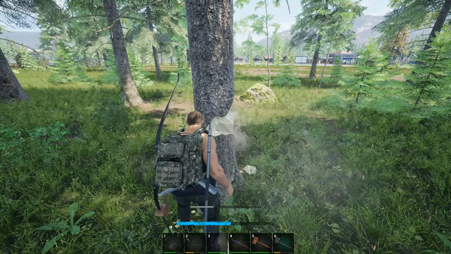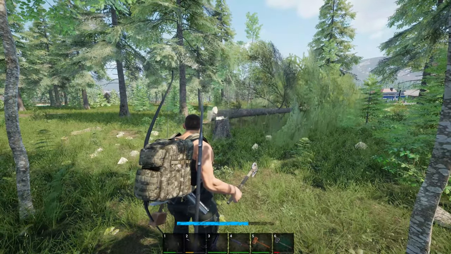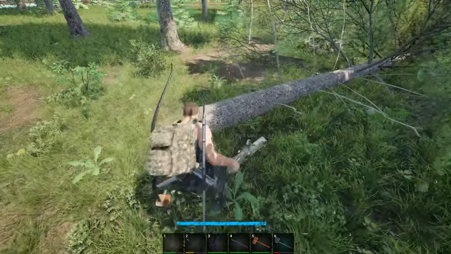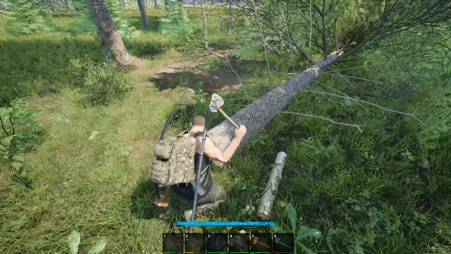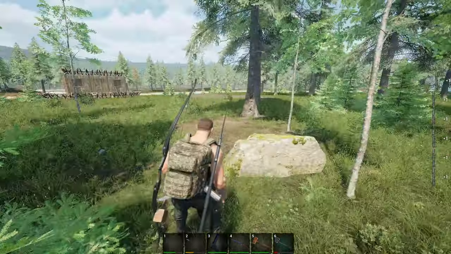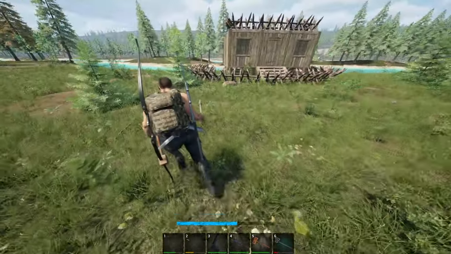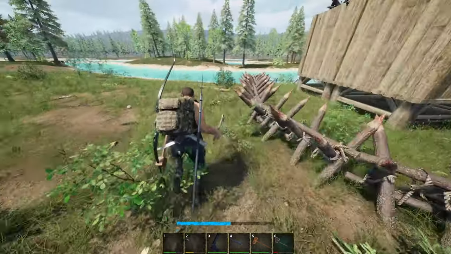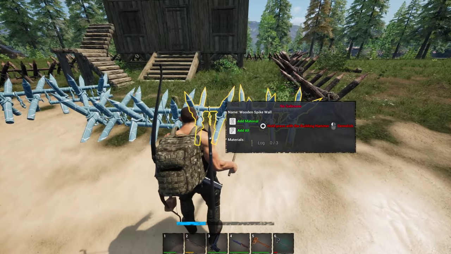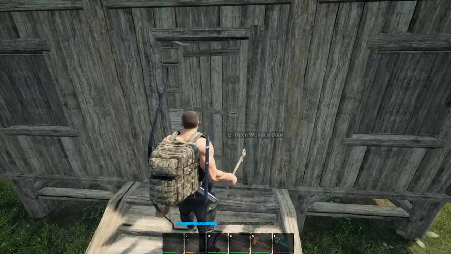Building foundation. Move out of the way. There we go. It does take a chunk of your health, like I said. Right, that should be enough now. Now we should be able to fill this up. And another feature that I love, which, again, is becoming more and more common, is the add all. Boom, boom, boom. There we go. Right.